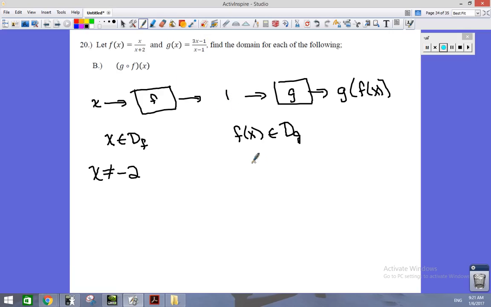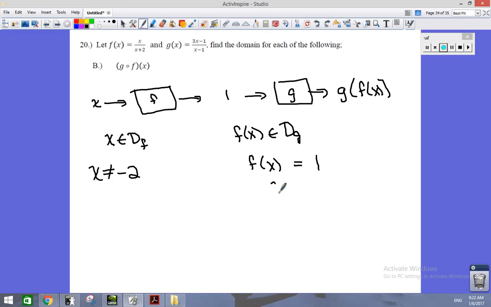So the output of F, we want to avoid it equaling positive 1. But in order to figure out what input caused that output, we have to temporarily let it equal 1 and solve this equation. If F ever does produce an output of 1, G is going to start screaming, saying, I don't know what you did, but don't do that. You can never give me a value of 1 because it'll cause division by 0 and I can't produce an output. So let's figure out what input would cause an output of 1.